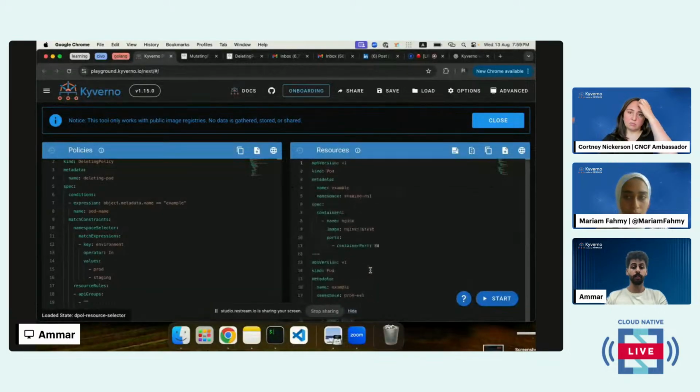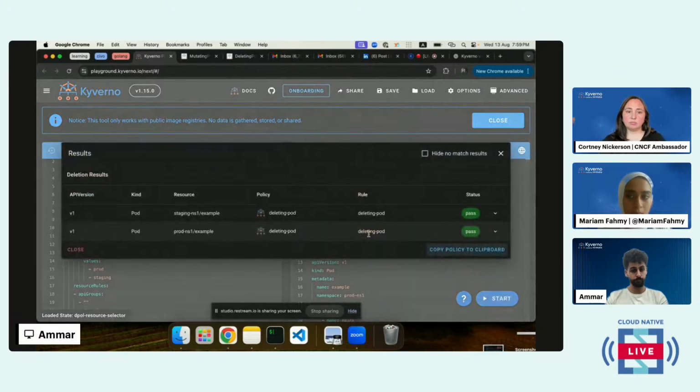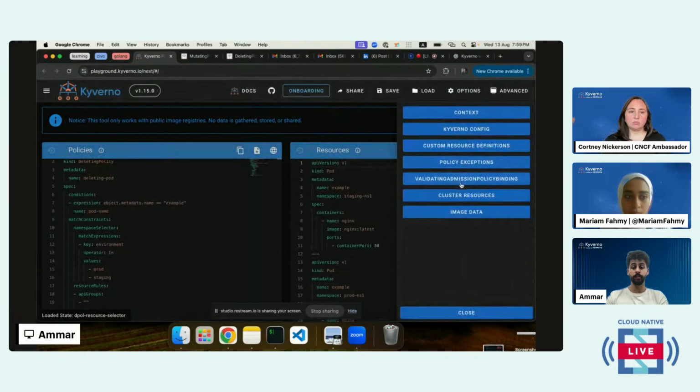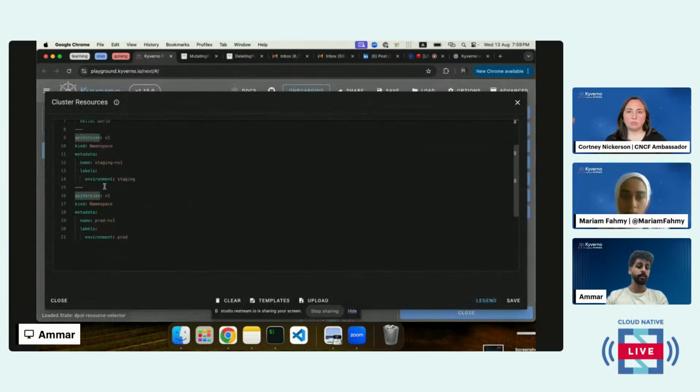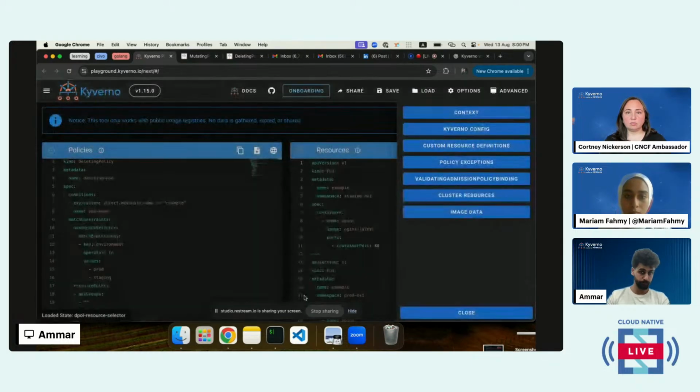And if we start the execution, we can see that both pods have matched. And the reason for this is, if we see the cluster resources, we can see that the namespaces indeed have the environment label of staging and production.